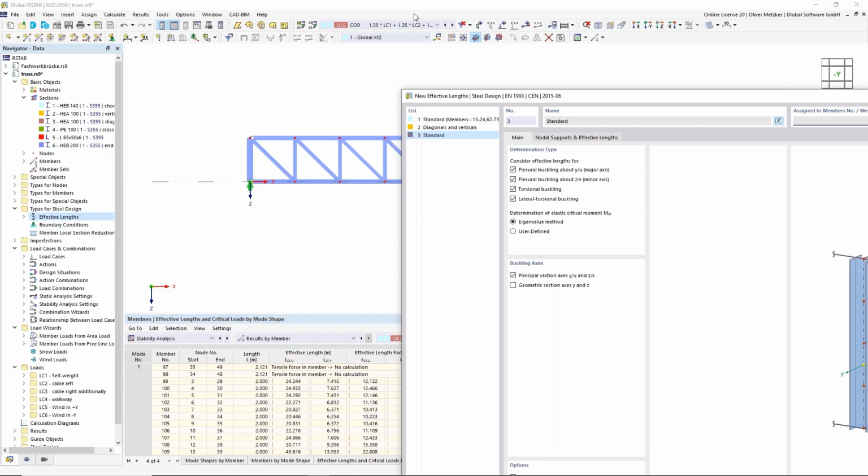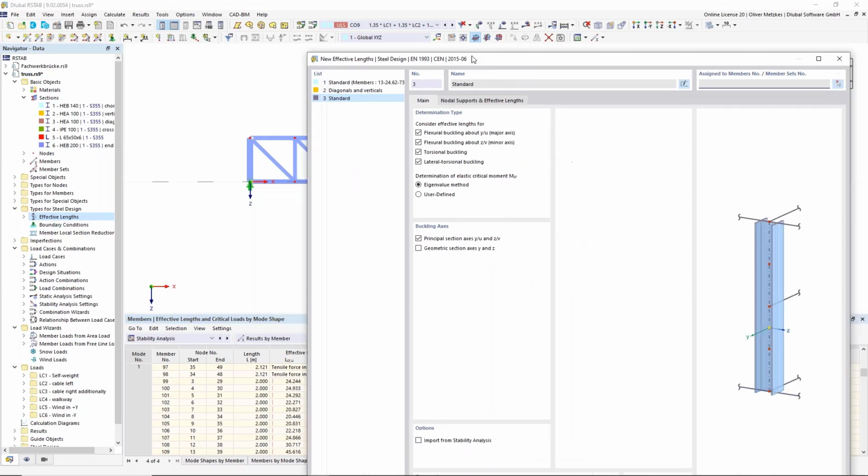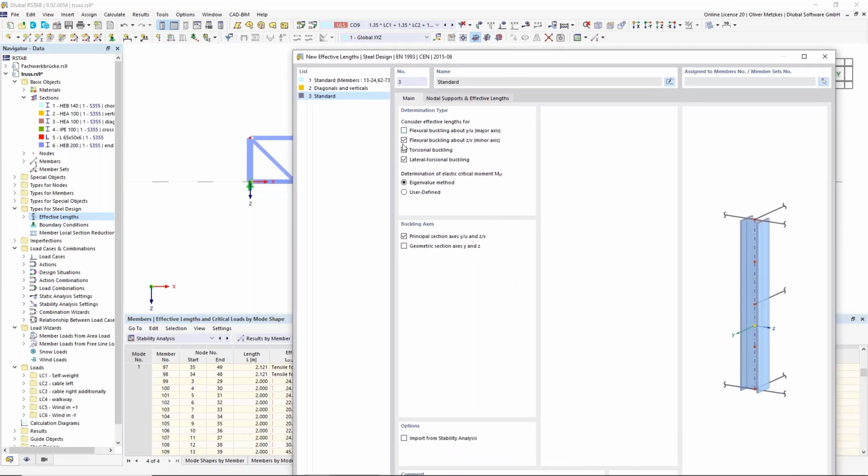So if I would perform stability analysis and look at mode shapes where the frames have a buckling in frame directions, it would be higher than 40. So in this case, the flexural buckling about the strong axis is not relevant. So I just skipped the part of calculation of the critical load factor and effective length factor because it's not relevant here. I can also directly deactivate it here in the effective length setting.